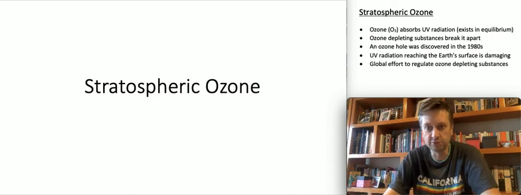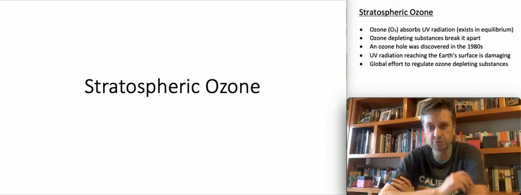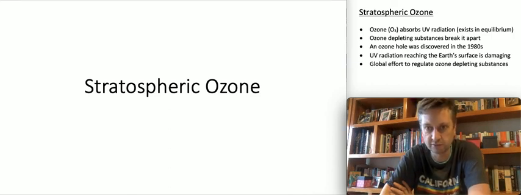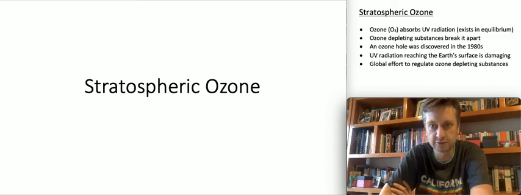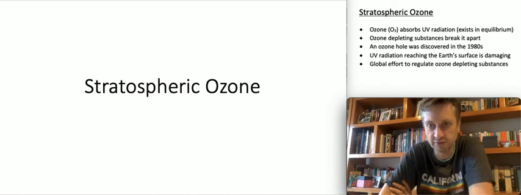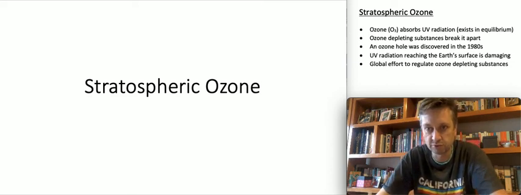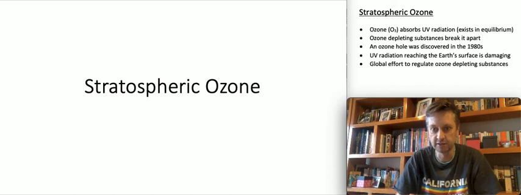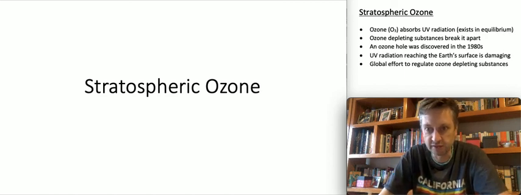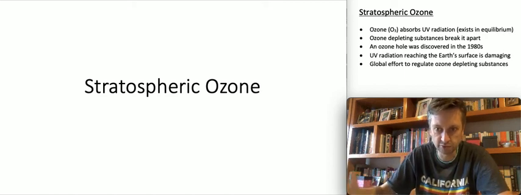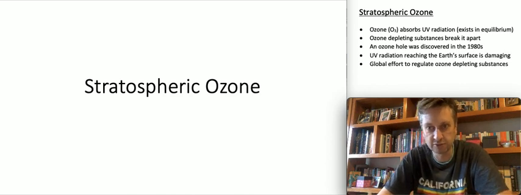Before I show you the syllabus, I've listed the things we're going to talk about in order above my head, as you can see. So number one, we need to discuss that stratospheric ozone is important to us in the ozone layer because it absorbs ultraviolet radiation. It exists in an equilibrium in the stratosphere and prevents too much ultraviolet radiation reaching the surface and causing damage to plants and animals.